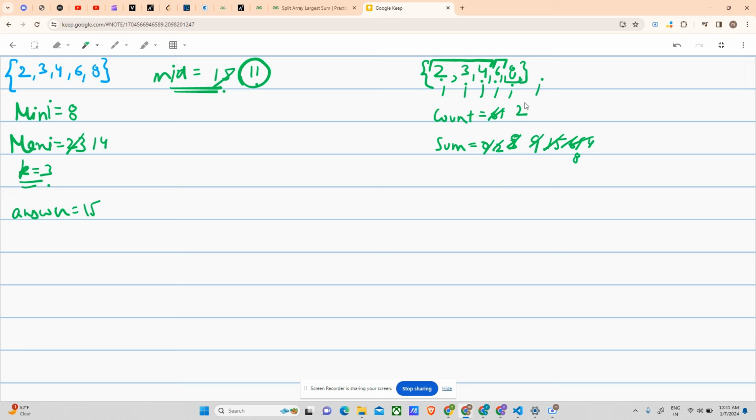Okay, so count plus plus, 3. Now 3 is less than equals to 3. Yeah, condition satisfied, so true. So 11 can also be a potential answer, so it changes to 11, and maxi changes to 11 minus 1, that is 10. Our new mid becomes 8 plus 10 by 2, that is 9. We have to check the same answer for 9. Okay guys, check for 9.